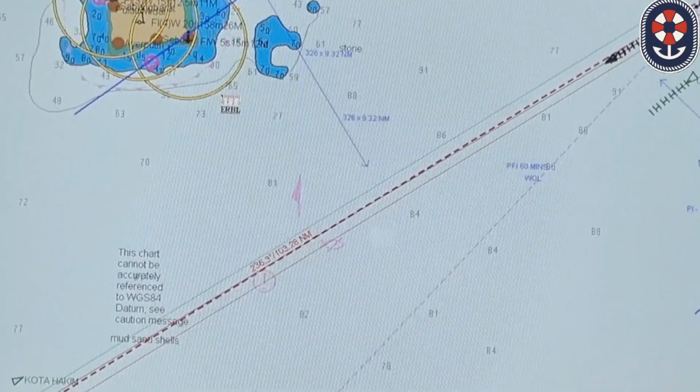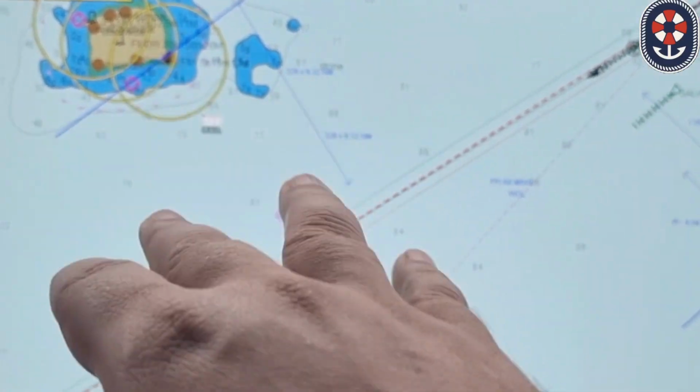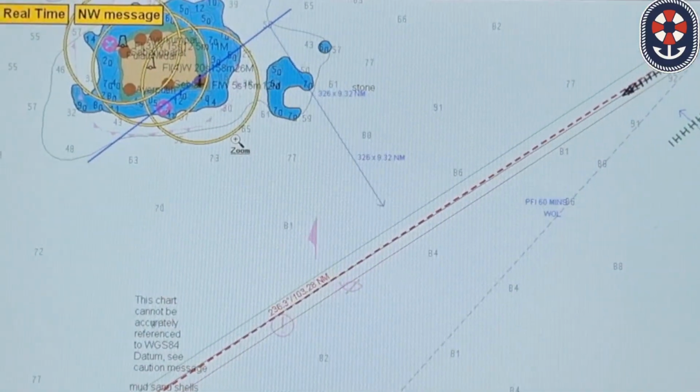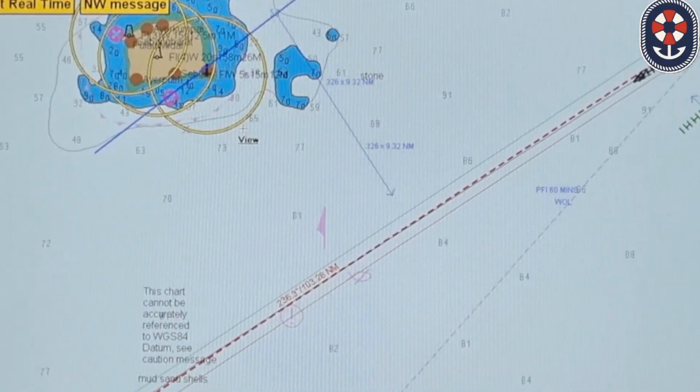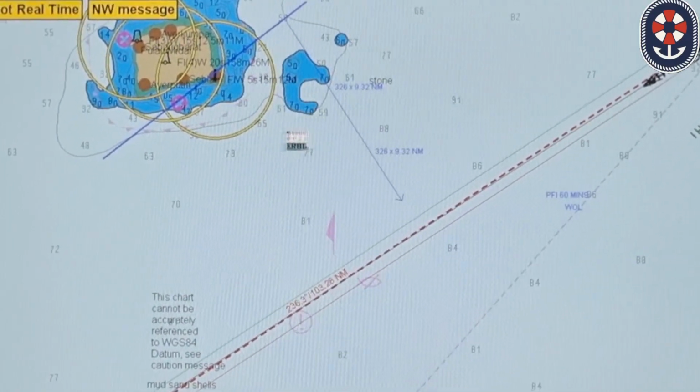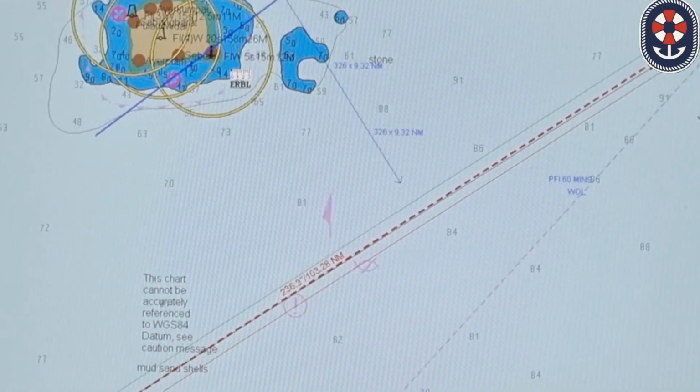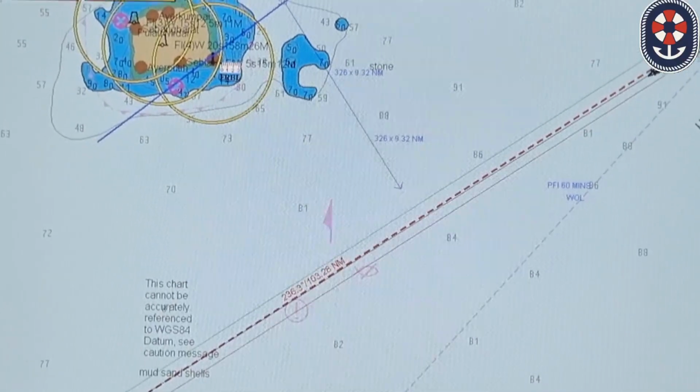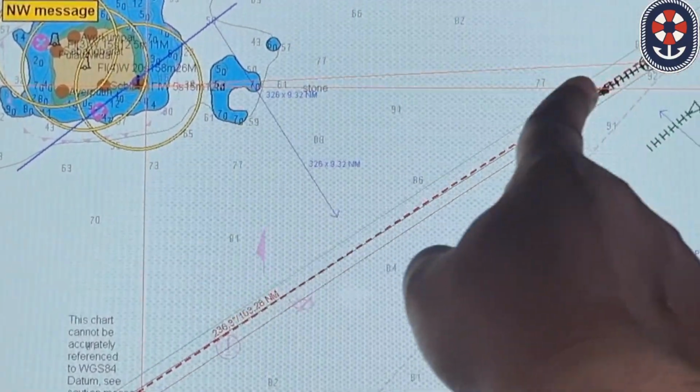Once you click right, it will change into ERBL. The cursor will change from View to ERBL. Click again, it will change to Zoom. Click again, back to View, and again ERBL. Once it is in ERBL, then you can use the range bearing feature, the electronic range bearing line. Once you click over here, you can see that there is a bearing line now from the ship toward this island.